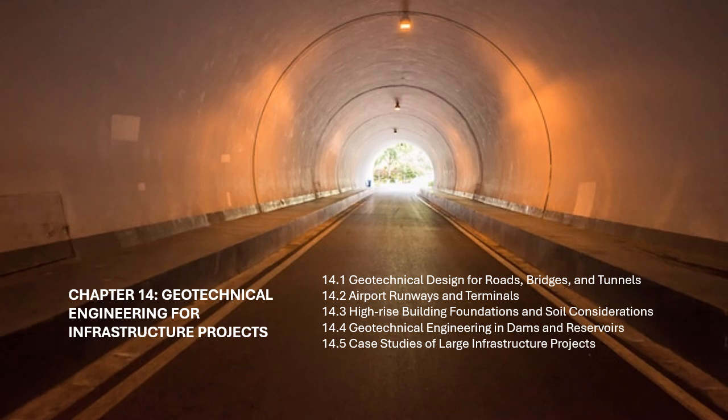The primary types of dams include earth-fill dams. These are constructed using natural materials such as clay, sand, and gravel. The dam is built up in layers, often with a core of impermeable material, to prevent water seepage. Geotechnical engineers must assess the stability of the materials used, the compaction of each layer, and the potential for settlement or sliding.